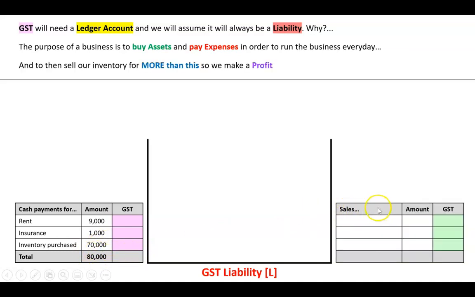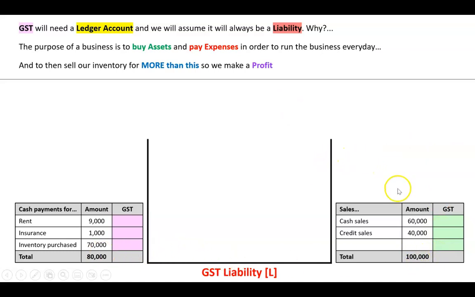So when we have some sales, we'd hope to generate more than that. So, for example, we've got cash sales of $60,000 and credit sales of $40,000. That's a total of $100,000. And what we've done is this: we've sold our inventory for more than it costs to buy all those assets and pay all those expenses, and therefore you've made a profit. We'll look at how profit is actually calculated in more detail later in the course in chapter 10 or 11. But for now, that's kind of what's happened. We've managed to make more sales than everything we bought.